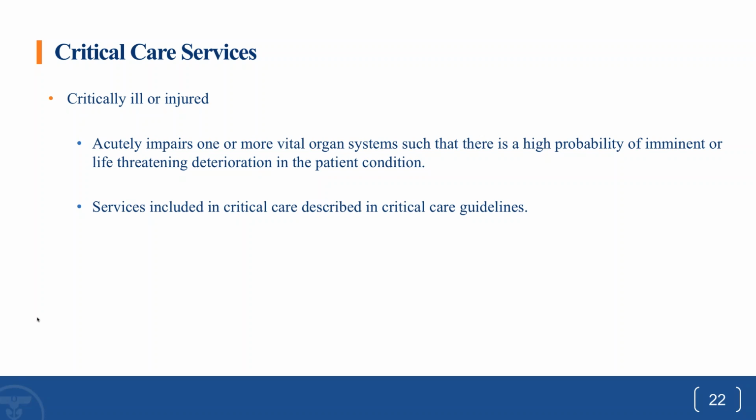If it's less than 30 minutes, don't even try to bill a critical care code, right? So it's important that you're looking to see how long. Because they could go into the emergency room department and get services rendered to them, which could be a 99284 or 85. That's the emergency room department code. But then the patient could go into cardiac arrest and they have to administer some type of critical care. And they spent maybe an hour or 40 minutes administering critical care. That would give me 99291, right?